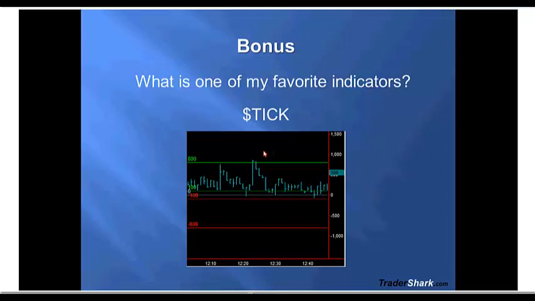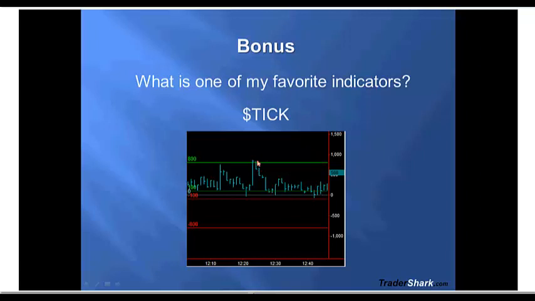They'll try to throw it off, and the market will tend to reverse. If you don't believe me, try this. Just watch how this happens. When the market pops above plus 800, the first opportunity is to fade the market. The second time, which I didn't show here, and I apologize, the second time it pops above that plus 800, it's a go with scenario.